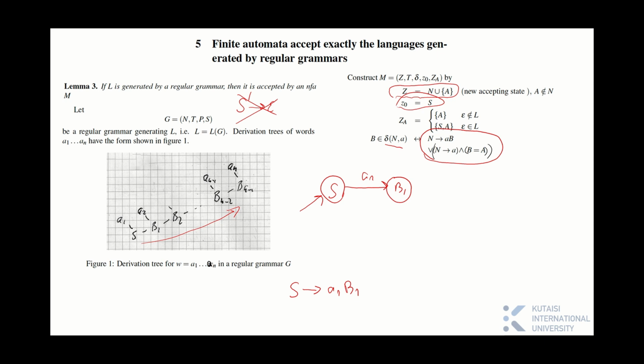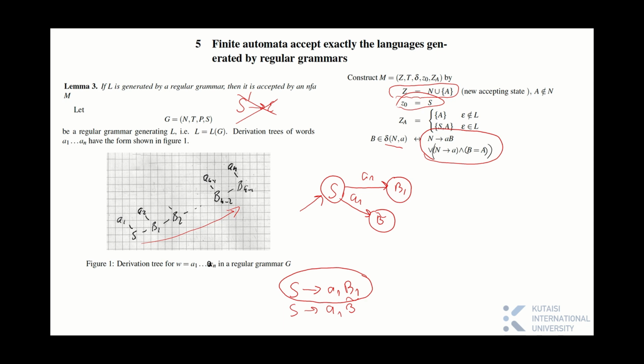However, this is an NFA, so it might be possible that this thing also happens. I don't know, some P tilde. If I also have this rule, I also have to have this thing here, because in my derivation tree, I used the first production rule. However, I could have used the second production rule if I wanted to produce something else. So even though I have many possibilities to produce, I also have to include it in my NFA. So that's why this is an NFA.